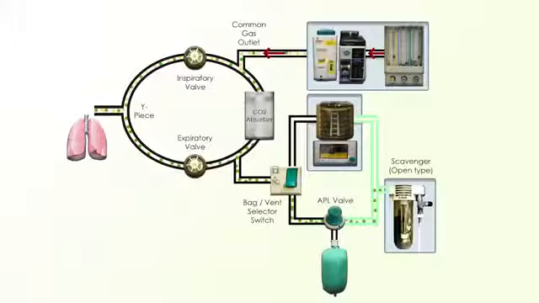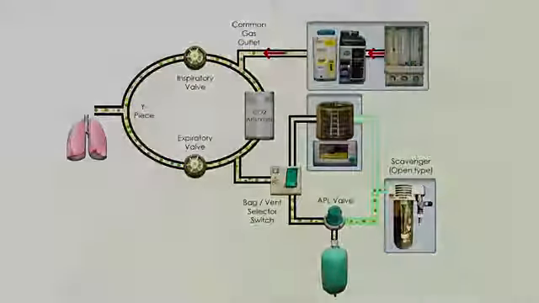It is important to remember that the changes you make to the concentration of gas or volatile anesthetic will take time to equilibrate as the new concentration flows into the circuit and the gas already in the circuit flows out through the APL valve. Increasing the flow rate of gas will increase the speed at which these changes occur.